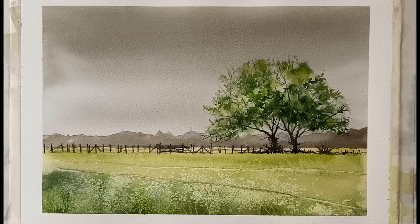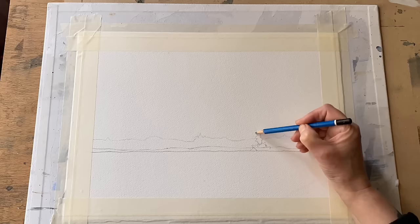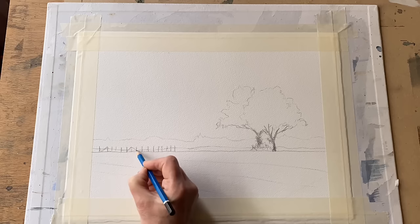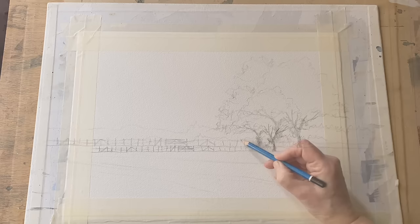The first thing I'll do is show you a time lapse of the sketch using a pencil and lightly sketching out a simple scene. So we've just got a very simple field, some distant trees, a fence and a gate, and a couple of mid-ground trees, which will be our focus. I'm using Saunders Waterford cold press watercolour paper. It's taped to my board and my board's at an angle of about 20 degrees, so gravity will help with the painting. Here is the line work or the sketch.